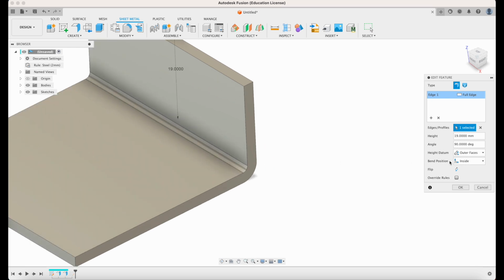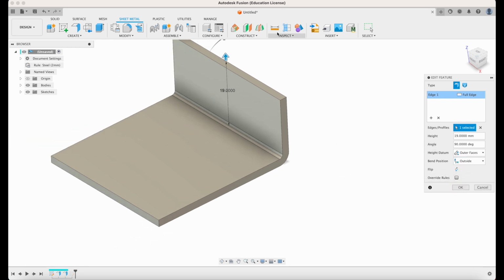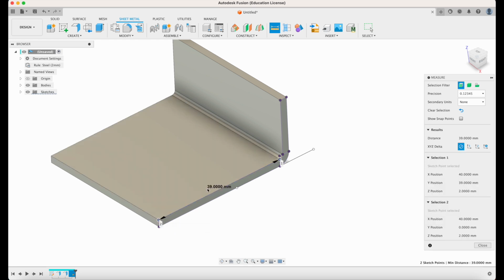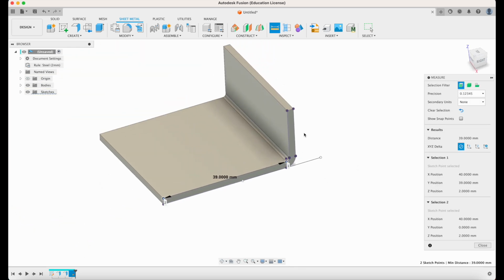But what I can do is, instead of saying inside, I can say outside, okay? And when I say outside, if I measure again, you'll see it's 39 millimeters. Okay, so why isn't it 40 millimeters?